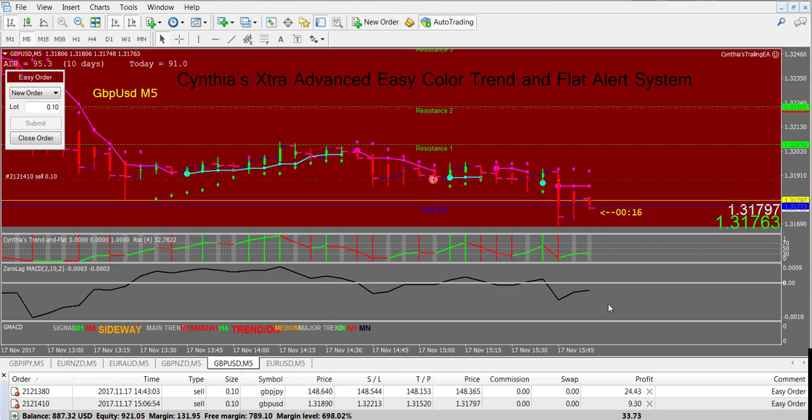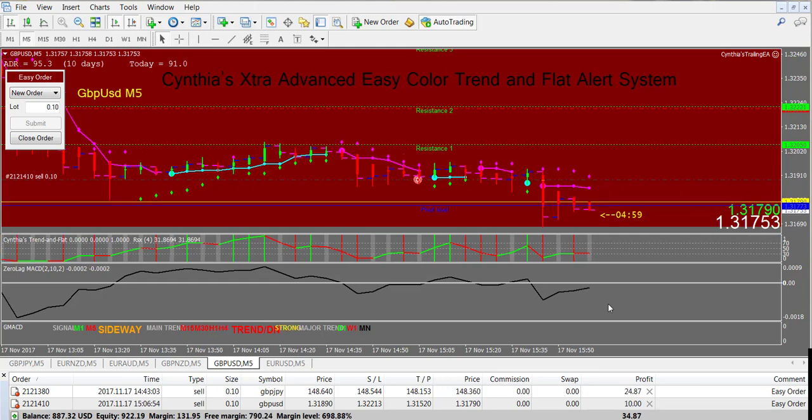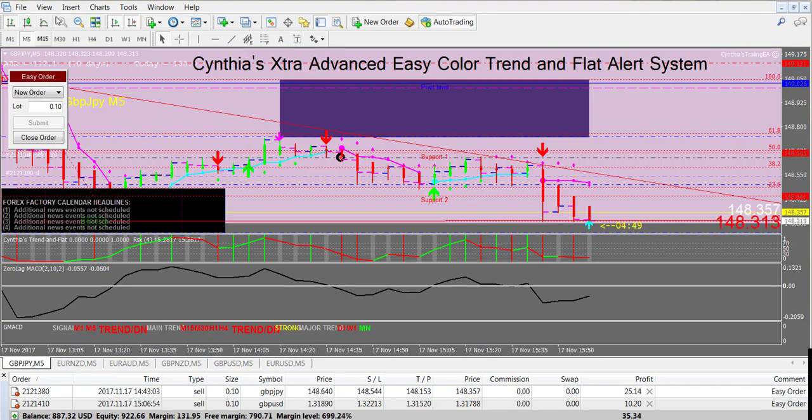The alert system is really a wonderful system because it means that all of the other pop-up audio alerts have been turned off. So the only pop-up audio alert you're going to receive is when all of the indicators align for the trade. So let's look at the other pair that I put on.